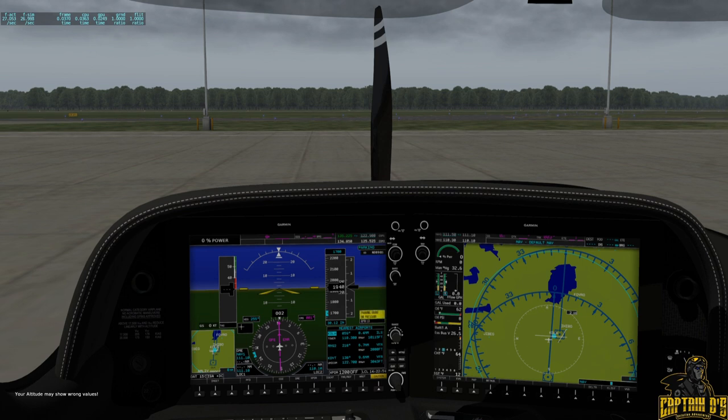It is the single most produced general aviation aircraft made from composite material, accounting for over 30% of the entire piston market share. Now 30% may not seem like much, but there are a lot of Cirrus SR22s flying around. As most people know, the SR22 is equipped with a whole-plane emergency recovery parachute system — the Cirrus Airframe Parachute System, also known as CAPS — giving it the name 'the plane that comes with its own parachute.' The G6 model adds new LED wingtip lights and an upgraded Garmin avionics flight deck known as the Cirrus Perspective Plus, with 10 times faster instrument processing speed.